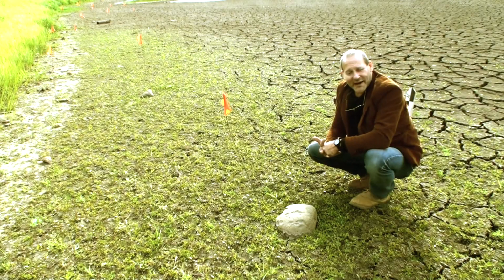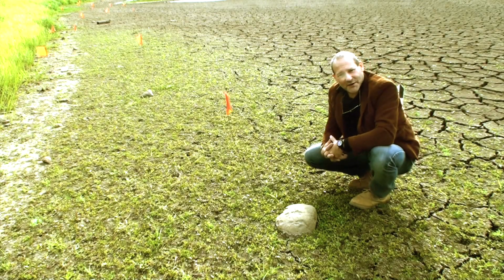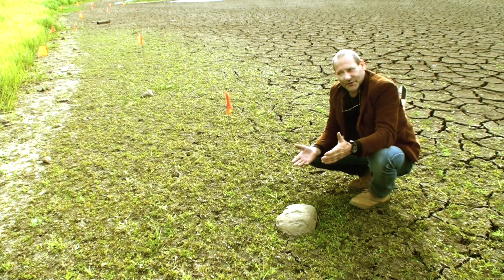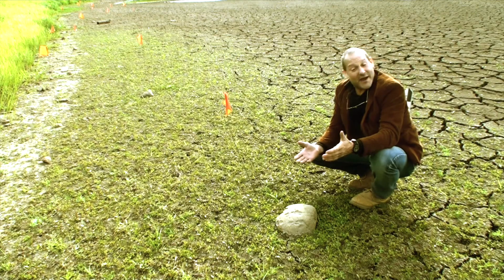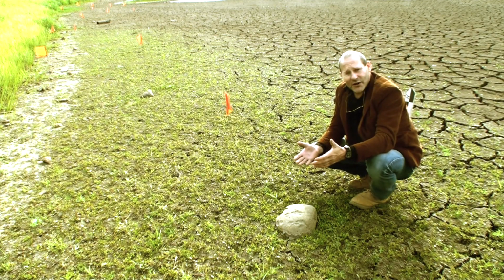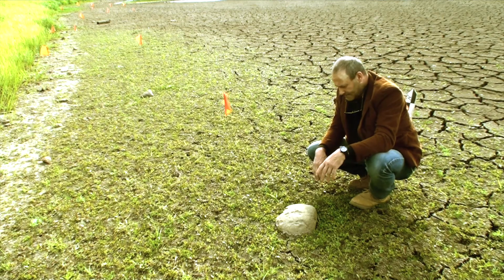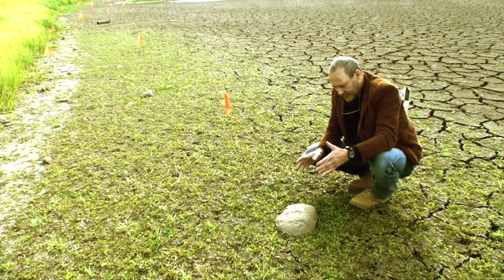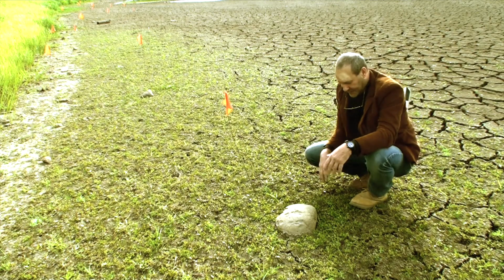Hello everyone, I'm Cameron Smith. I'm an archaeologist at Portland State University. And this year the theme is Back to the Refuge. Well, I'm very lucky. I've been coming back here since 1991, when my first trip out here was looking for the Cathlapotle Village site. And also talking about the return to things.